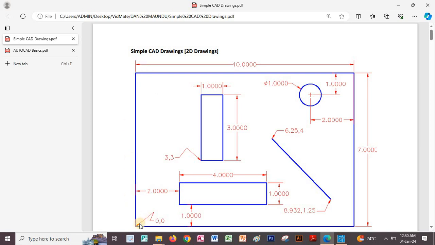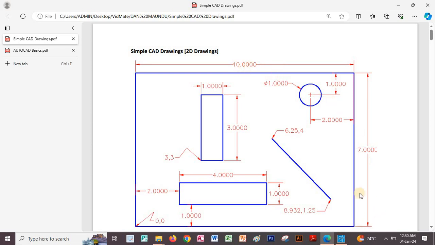If you look keenly, we have what we call origin. We have this rectangle here, and remember that for us to draw a rectangle, we will have 2 points, the first point and the second point here. So the first point, we have the starting origin, which is 0 by 0. Then we have the second origin here, whereby from this origin of 0 up to here, it has a length or a distance of 10.